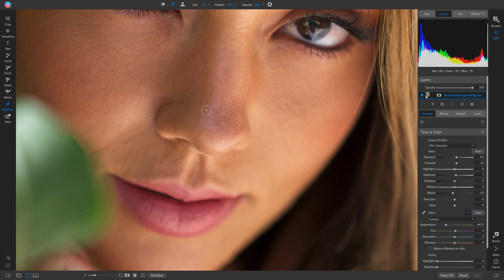Then we'll make our brush size quite a bit smaller for this little guy, and then we'll brush this on. And then I see a little bit of dark makeup in here, which you probably couldn't see from out there, but we'll just remove it anyway. And then we'll remove this one.